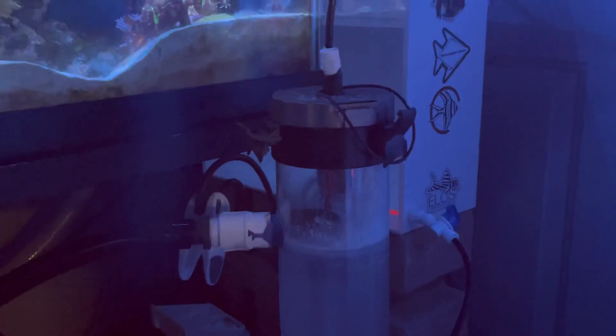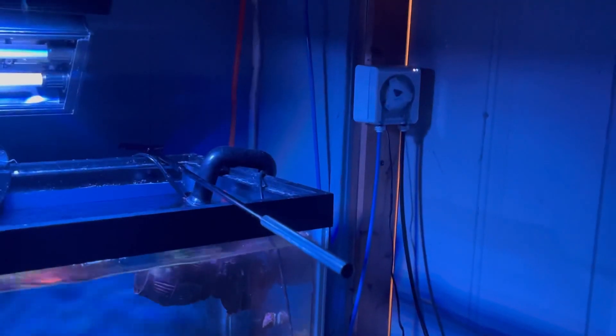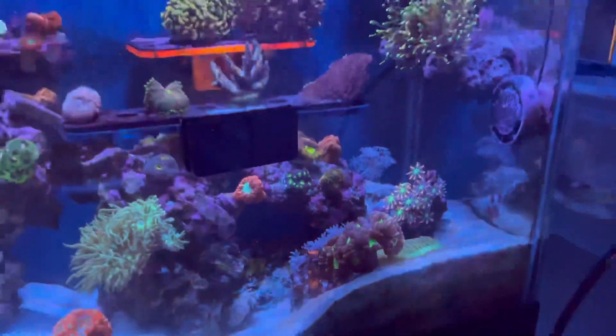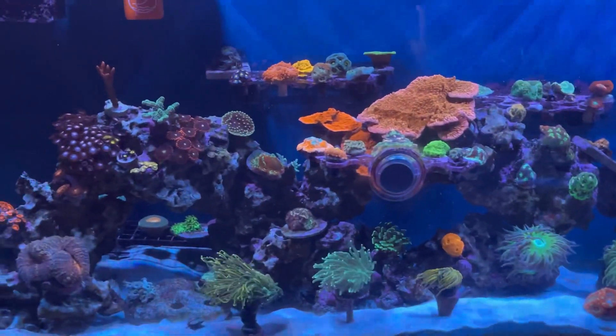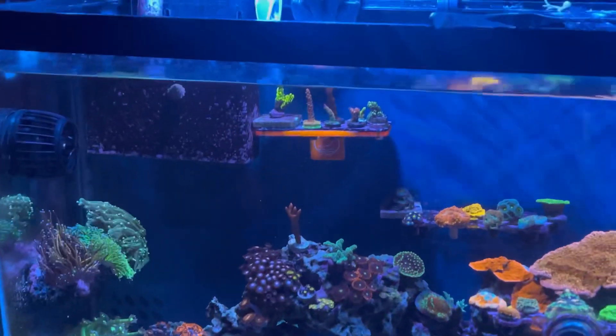Down there we've got the Trident, I've got GFO running in that reactor, that's my skimmer with a CO2 scrubber connected to it recirculating, and that's my magnetic stir on the calc reactor. I've got that connected to a Versa dosing pump — I'm dosing about 1750 ml of calc throughout the day. The last 45 minutes of each hour is when I'm dosing, and the first minute of each hour I'm stirring with the magnetic stir. Pretty consistent max saturation — my alkalinity stays at 8.1 to 8.2, sometimes goes to 8.3.